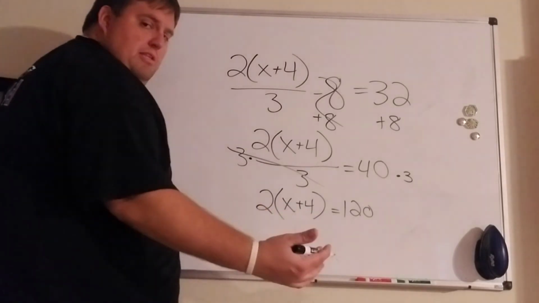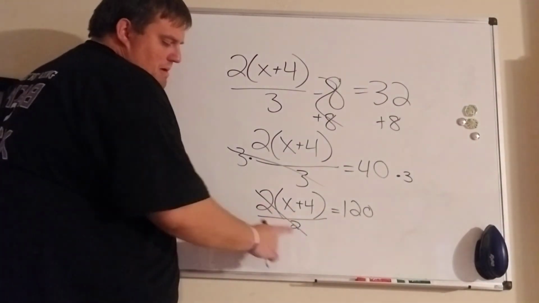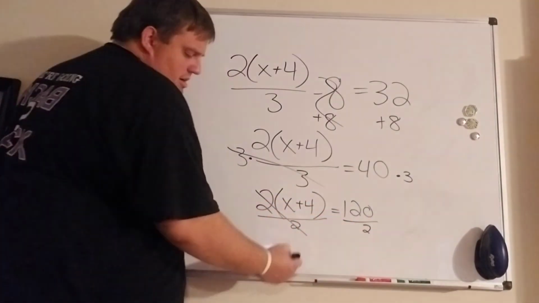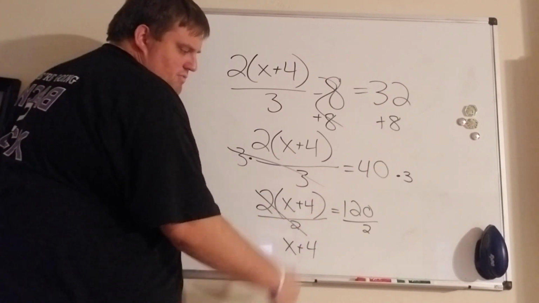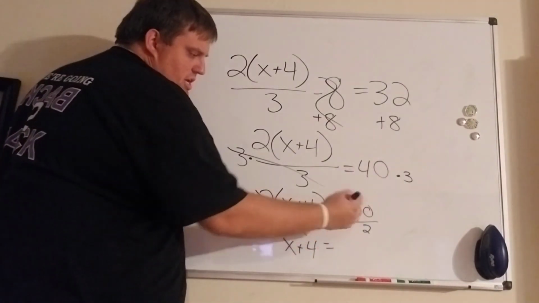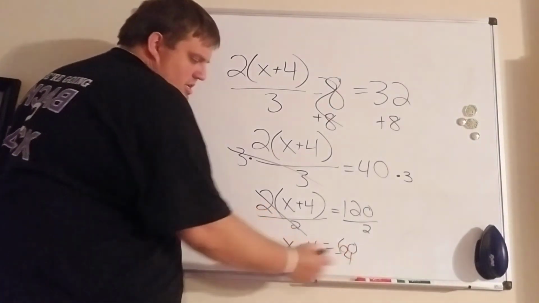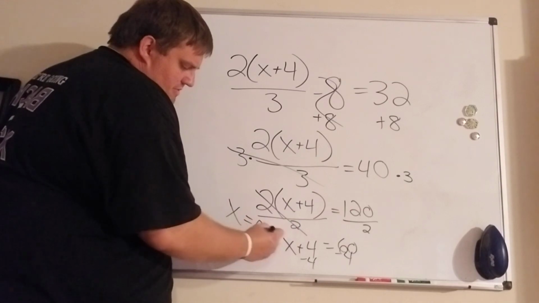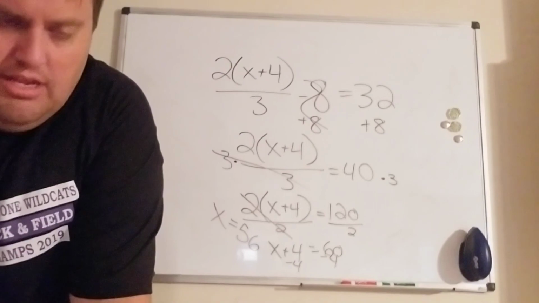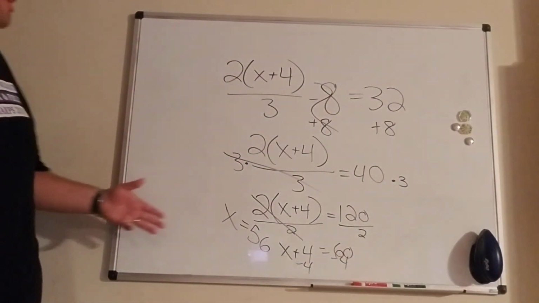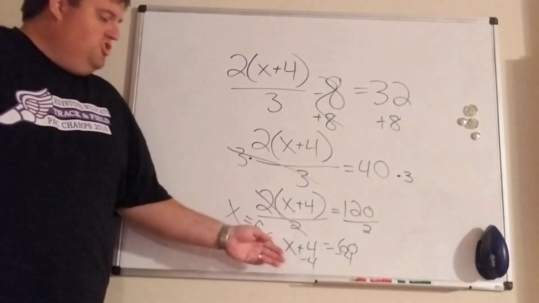So check this out. This is a little bit different than what we did last time. If I divided by 2, it's going to cancel out the multiply by 2. If I divide by 2 over here, now we can drop the parentheses because there's nothing else by this x plus 4. So we know that x plus 4 equals 60. And then a simple subtract 4. And so in this one, we got x equals 56. So again, multiple ways to get there. In fact, we could have done several different things in different orders in order to get to 56. That's just one of the ways to do it.